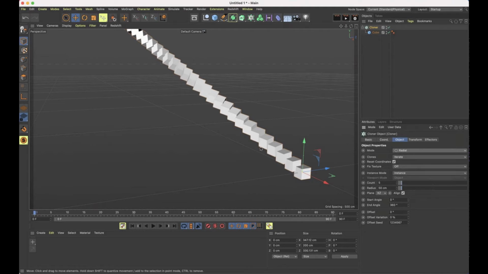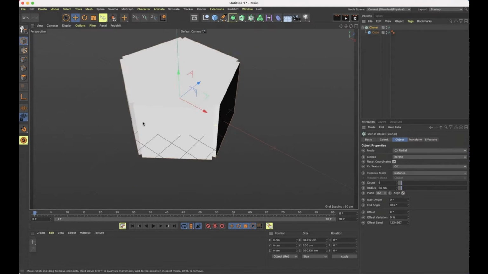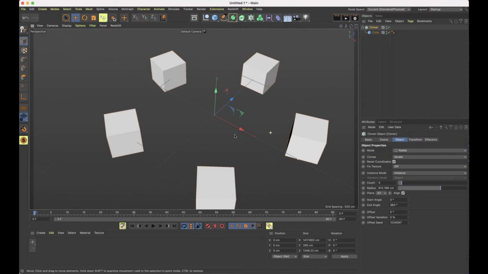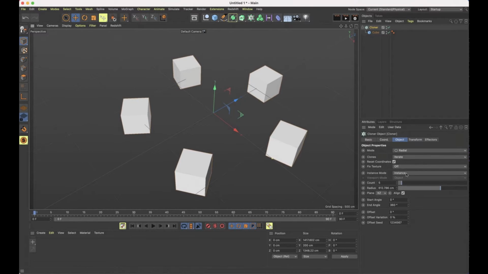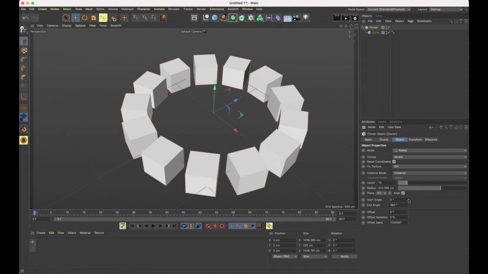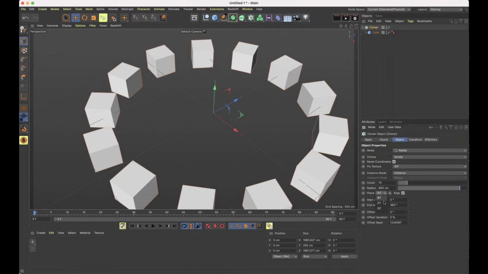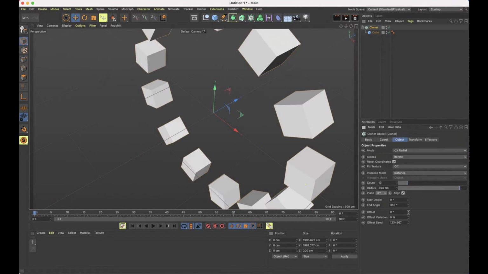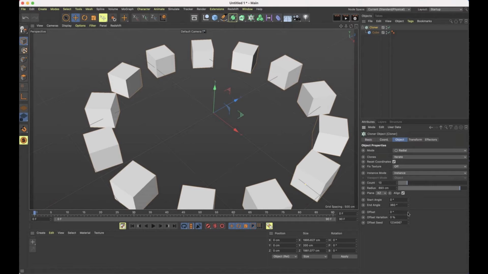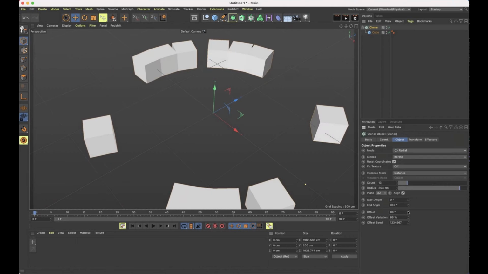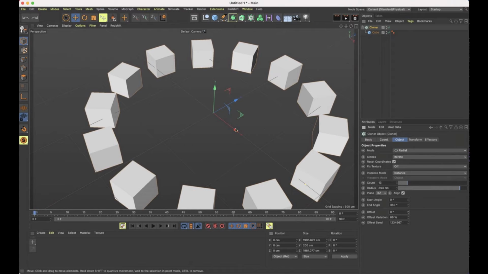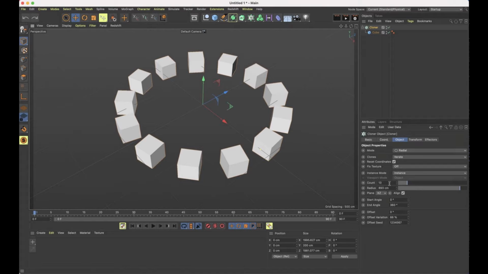We have a radial array, which is a different way of doing that. I'm just going to grab my orange handle, which funnily enough produces a radial array of the clones. And I can increase the number of clones that there are. I can change the start angle from 0 to 100 or minus, so I can start further round. I can increase the radius or decrease the radius. I can choose the plane that it's created on. I can even choose an offset so that how far round it goes, or offset variation once you've got an offset, and then it will randomly distribute the cubes around the outside. So there's quite a bit that you can play with there if you particularly want to, but that's the radial array.